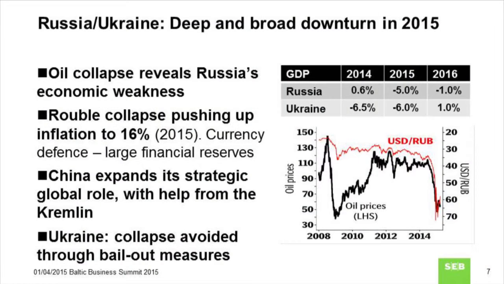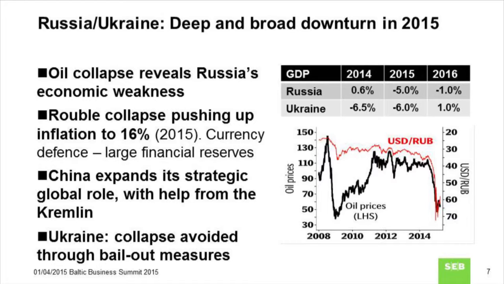On the right-hand side of the table, you can see our GDP forecast for Russia and Ukraine. We believe that the Russian economy will decline by 5% this year, and by another 1% in 2016. It's quite obvious, I would say, that the decline in the oil price has revealed the underlying weakness in the Russian economy. For a very long time, we have seen very low levels of investment, including in the energy sector, but we also have an aging population, which means that your production capacity is declining. You cannot create economic growth.